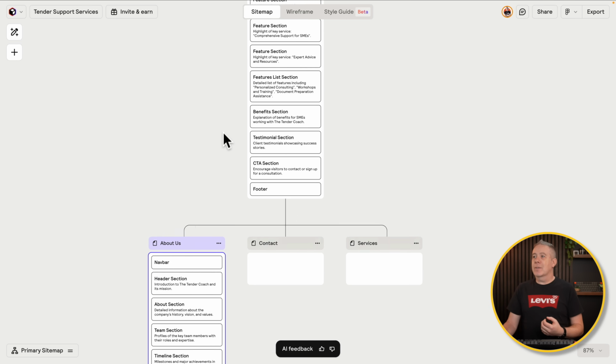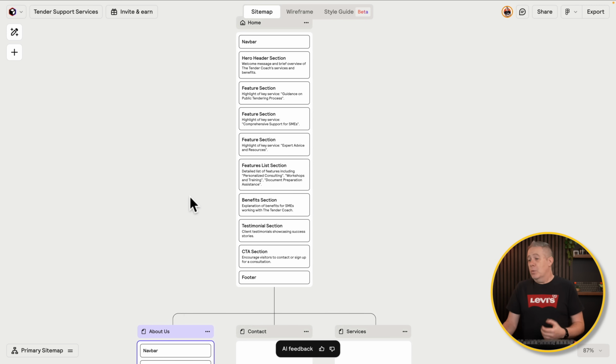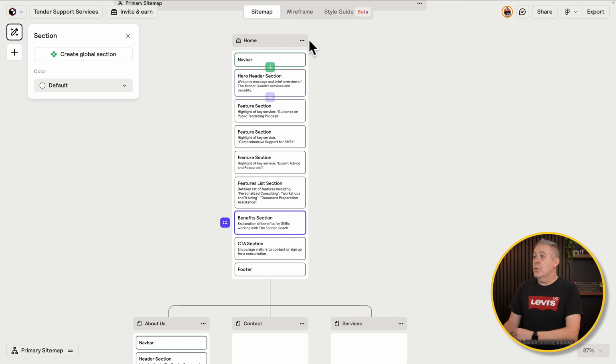It's going to have these global features, which is your nav bar and your footer. And then once you've done that, you keep on doing this until you get exactly what you want out of it. If you don't want certain sections, you can get rid of them. So let's say, for example, we don't want this benefit section or this testimonial section. We're a new business. We don't have any testimonials. You can move this around if you want to, or you can just press delete. And it's gone. If you want to, you can add more sections in. You get the idea how this works.